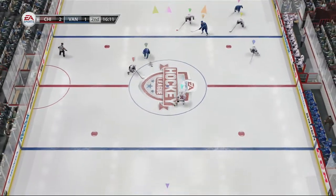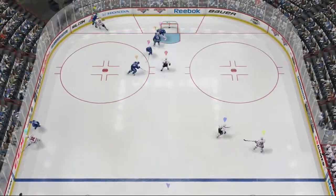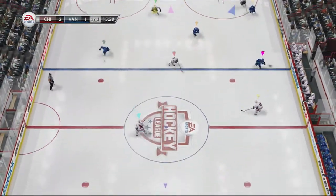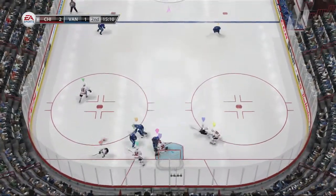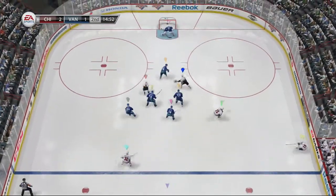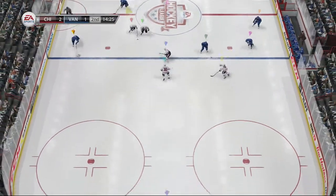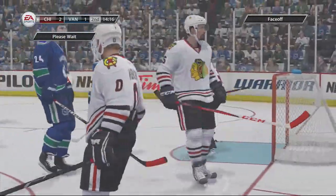Perry to Tutu. Nice defense in his own end, needs to get rid of it. Gets that puck, Perry — quick opportunity, kicked away with the pads. On the offensive attack, this is a two-on-one — that's the goal scoring effort right there. Big opportunity but that one wide of the net — no credit for a shot on goal on that rip. To Tutu — good save, great chance on the five hole, squeezes the legs and denies the opportunity.